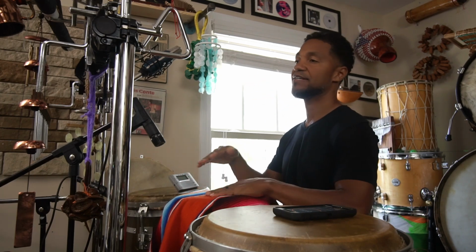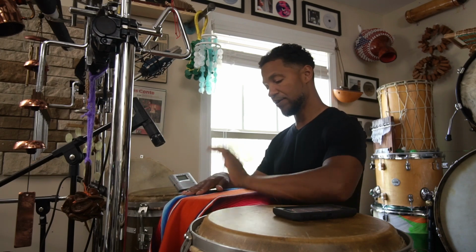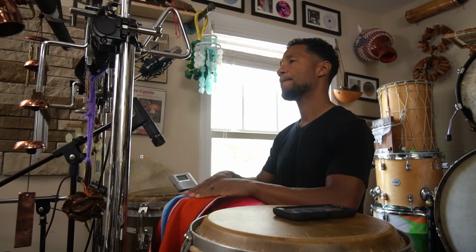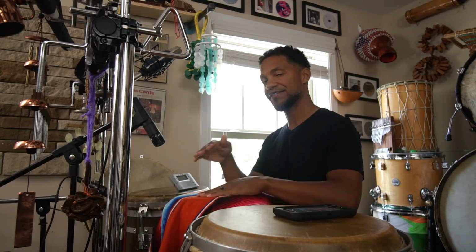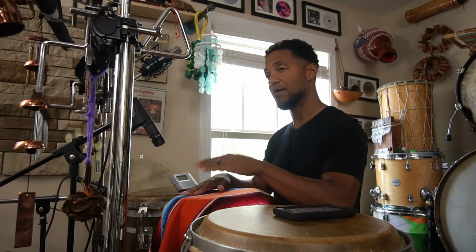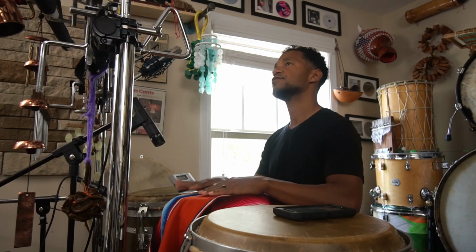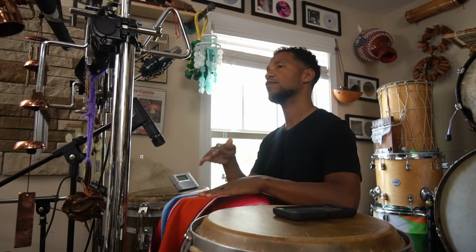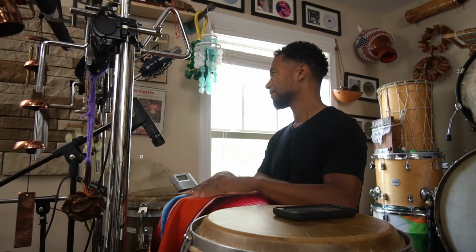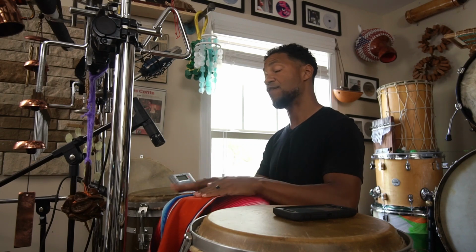We just want that technique nice. And we want to make sure that the hand is flat. Okay, we don't want this here. Switch my hands there. So we want the hand to come down flat and then up and then the fingertip, okay? 1 E and a 2 E and a 3 E and a 4 E and a 1 E and a 2. And it's good to practice at different volumes.